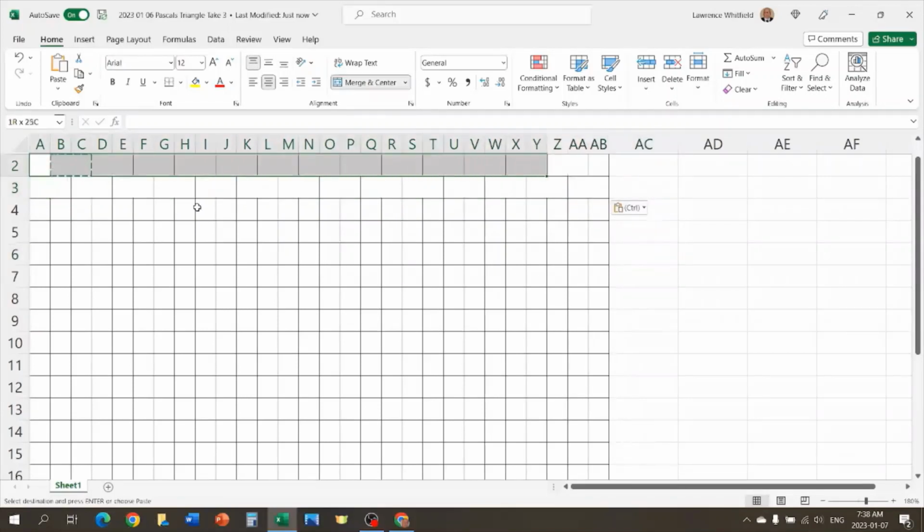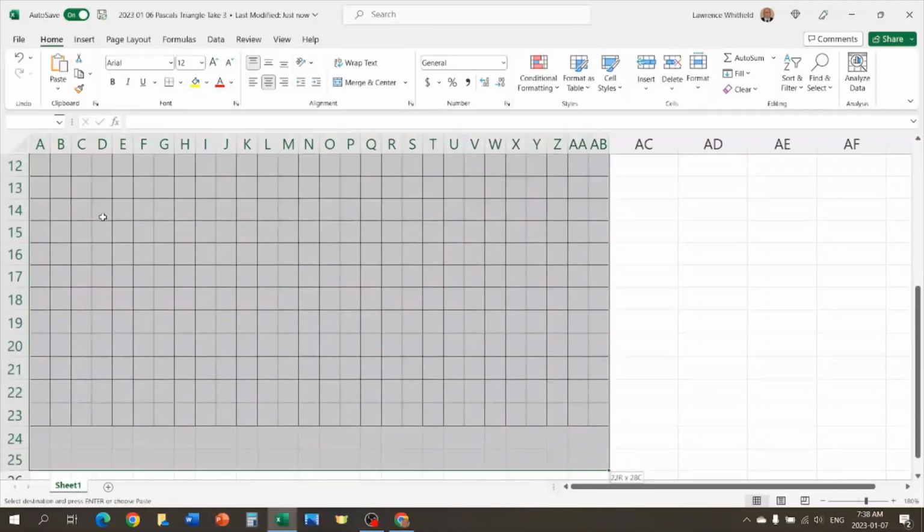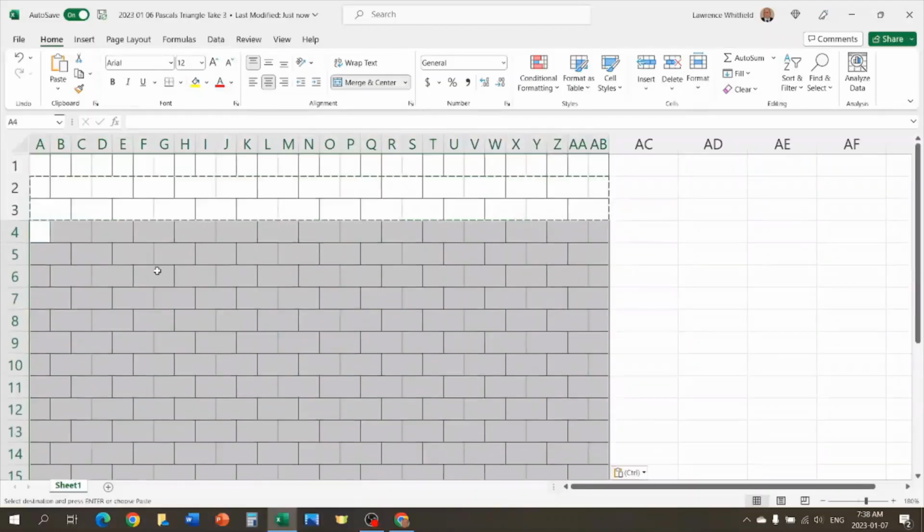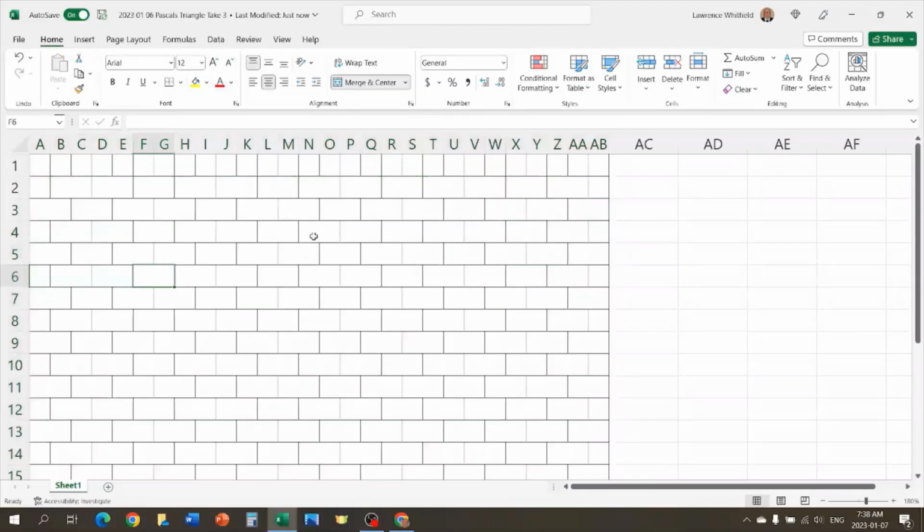We're going to highlight and copy those two rows, and highlight all the way down and paste. And now we have a nice brick wall. Then we pick a spot near the middle and type our first one. Because we are now offset, we can't really do a fill down. So I don't know any other way to do this but manually. But as you can see, it doesn't take very long.